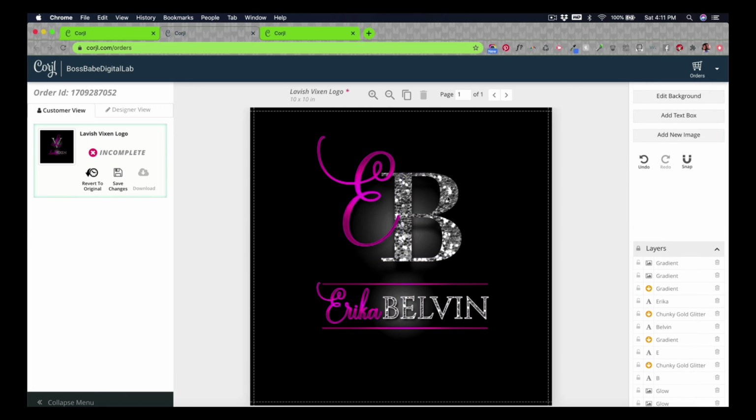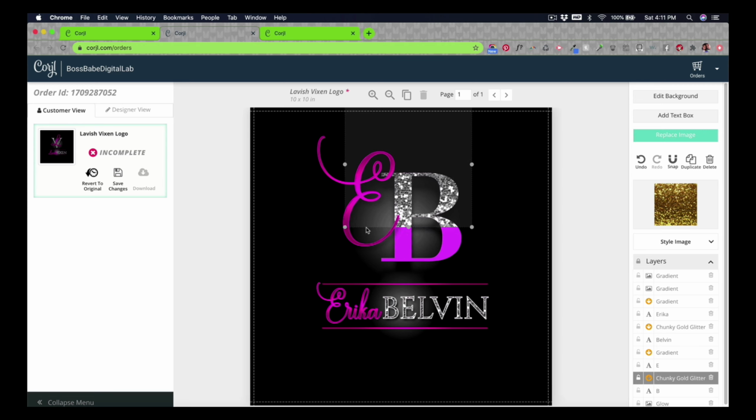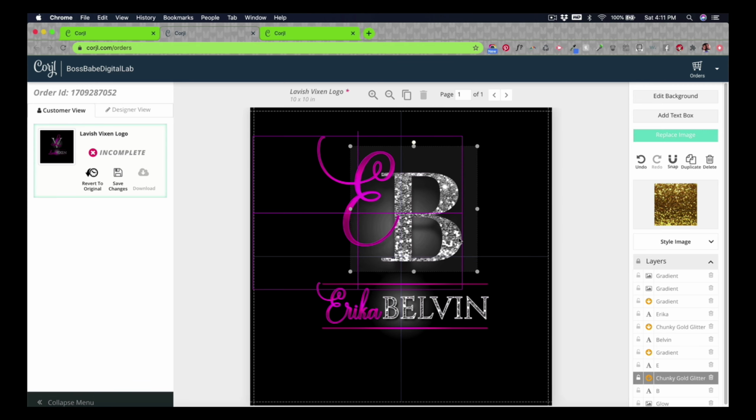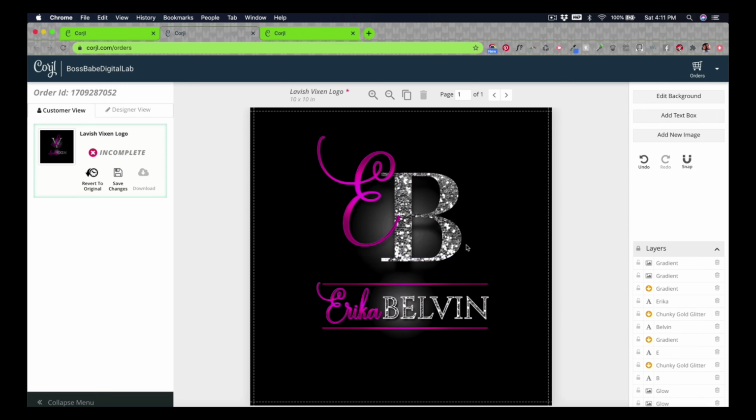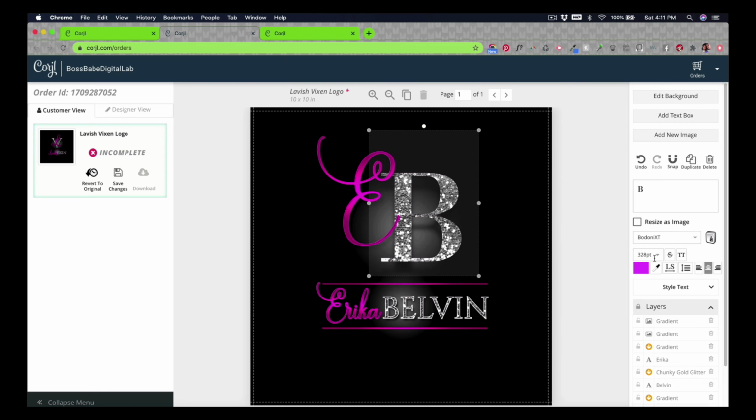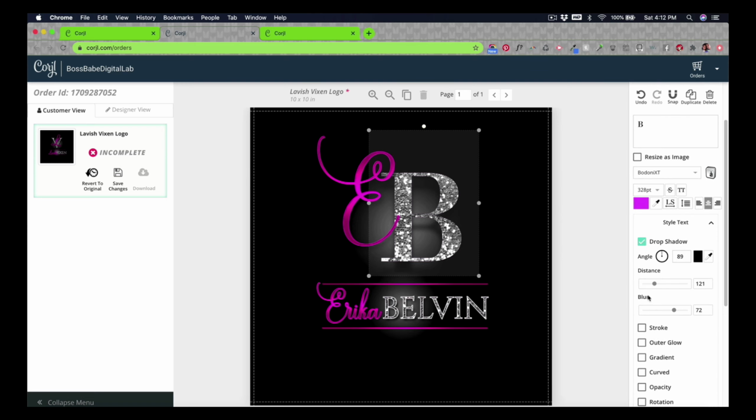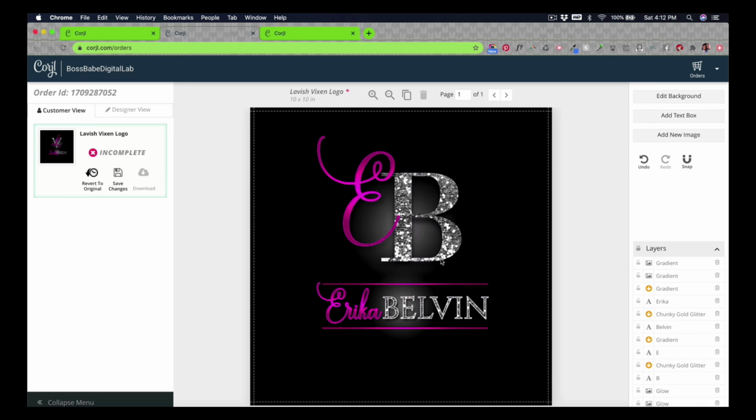Okay. Let's say I want the chunky gold glitter to have a smaller, more defined look. All right, so now we've got that nice font change. You know, you can change the size, you can add a stroke. I mean, now you can go to the style text, okay? So here's what I've already edited for you. It's the drop shadow, but of course, this is going to change with the different lettering that changes. So you'll just want that to look a little bit more put together, right? So that blur looks a little bit better there. It fits the B better. It doesn't look so far out like it was, right?